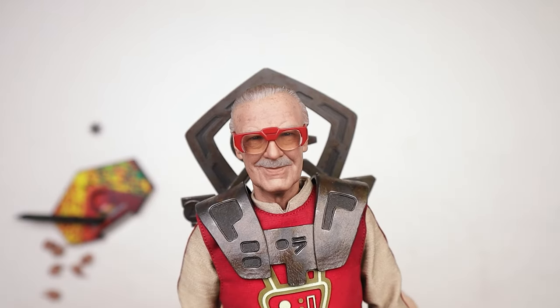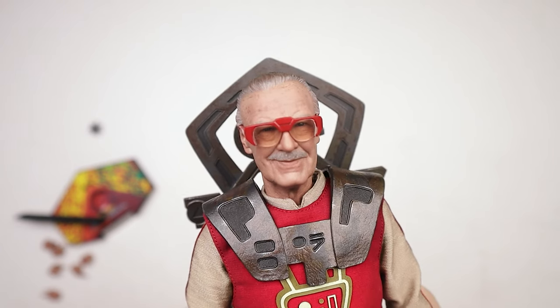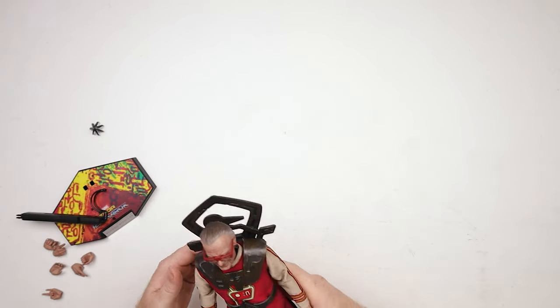Oh yeah, look at that. Here he is with the glasses. That looks great. I think with or without the glasses, either way is good. The glasses are pretty awesome, actually. So I kind of dig those. Yeah, I think this is a pretty cool release.